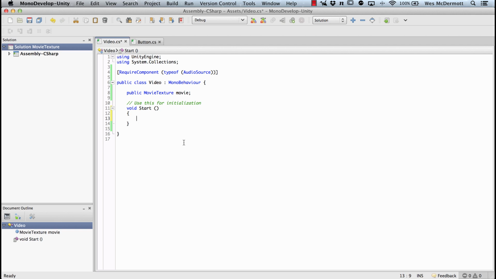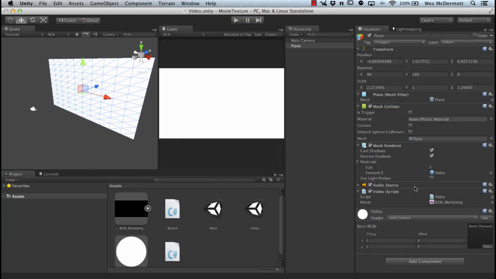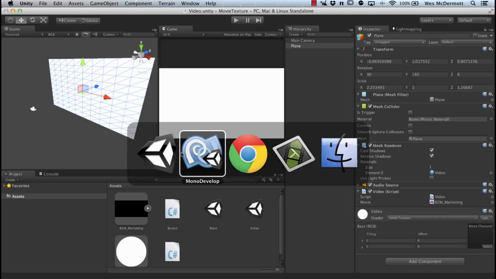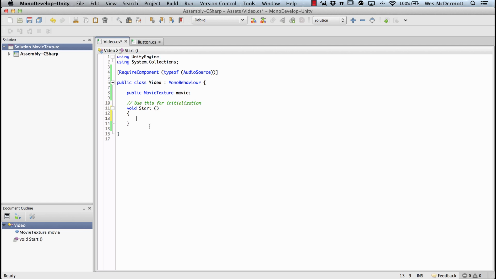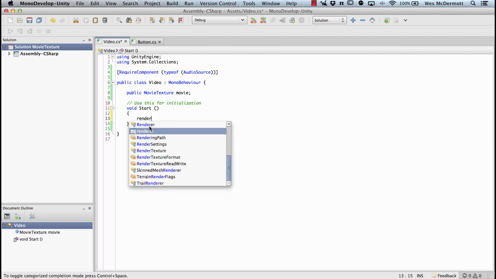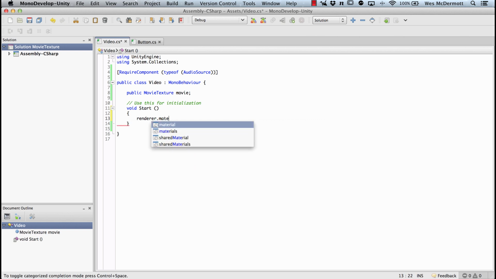To access this, since this component that we just added, this component being this script, because a script is just a component in Unity, and we have this applied to our game object, we can reference that by simply saying renderer. So we're going to say renderer.material, and then from here we're going to say .mainTexture. This is where the actual texture part lives.